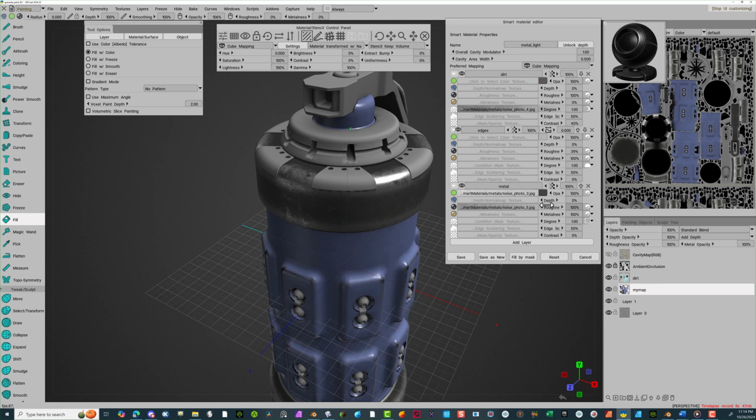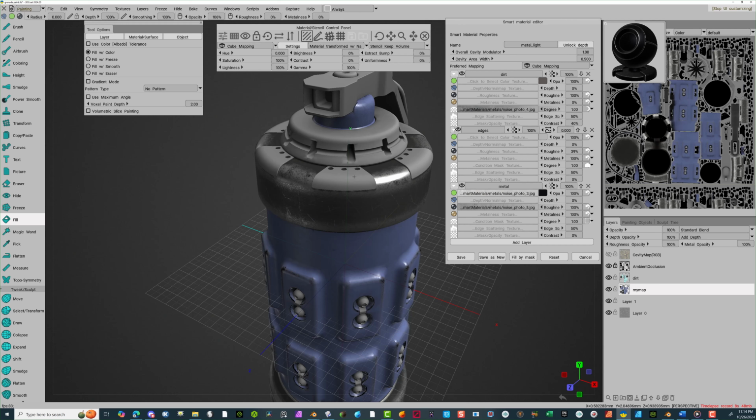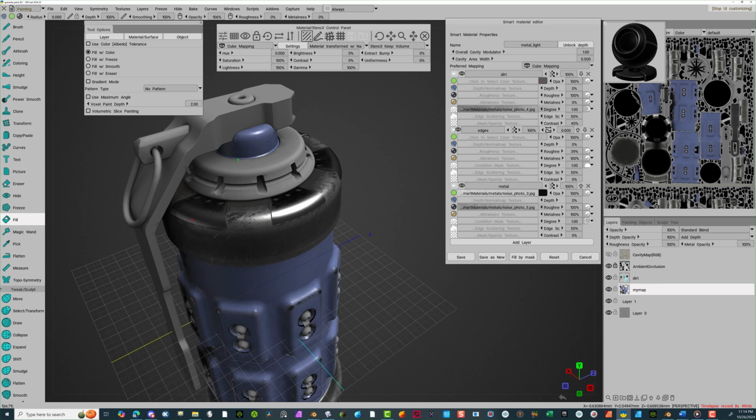I think here I'm going to go ahead with a little bit darker. Go more over this way. A little more of a bluish dark. So something like this. There we go. All right, so let's go ahead and hit these with this new material. I think that looks much better.